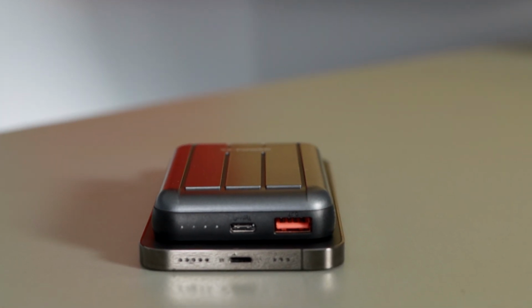I know Anker, which is a very well-known brand of iPhone and Mac accessories in general, announced that they're going to release one soon. I think in a couple of weeks their product will be available on Amazon. But I found this one on Amazon 3 weeks ago, and I bought it, and it works really, really well.